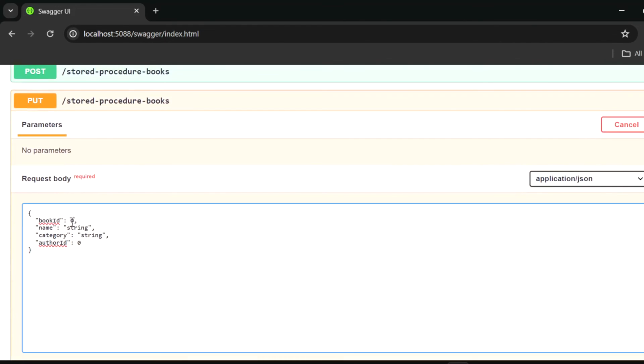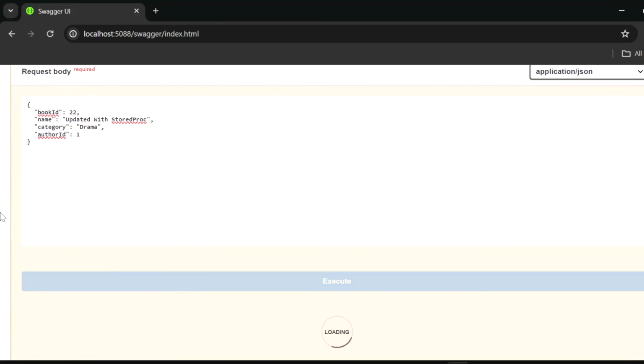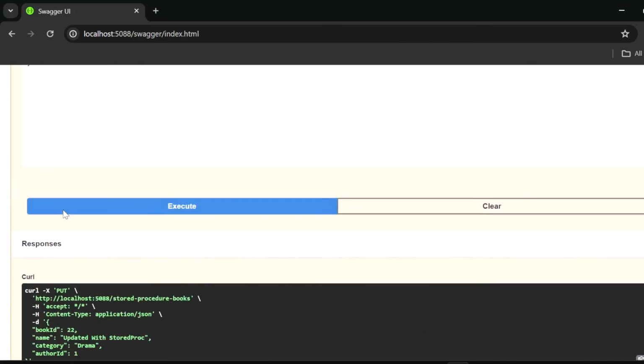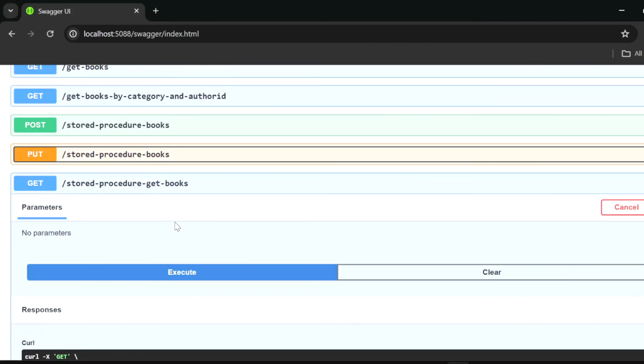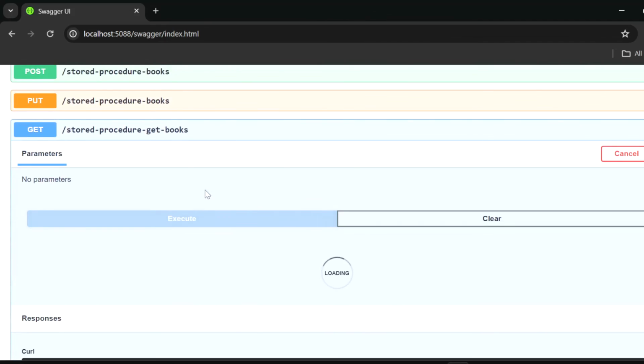So the book ID was 22, the name will be updated with stored procedure, category can be the same, drama, and the author ID was the first one.